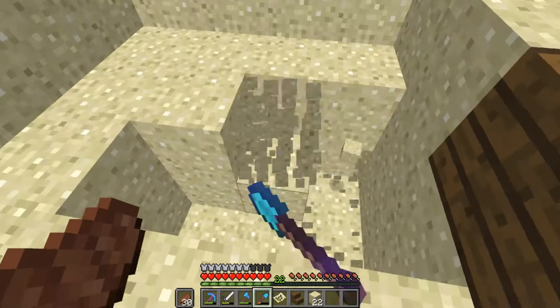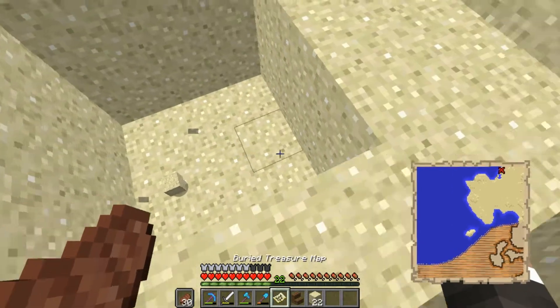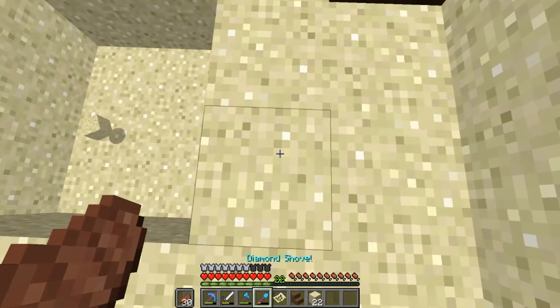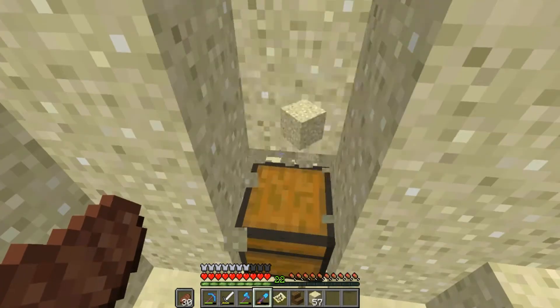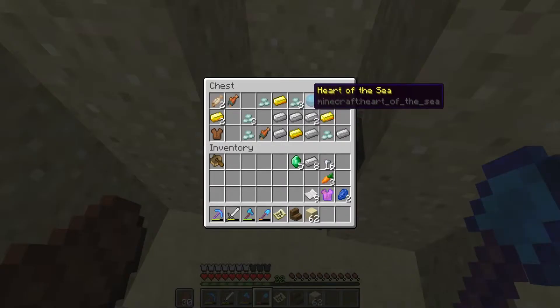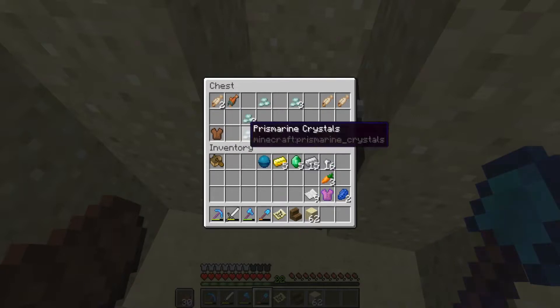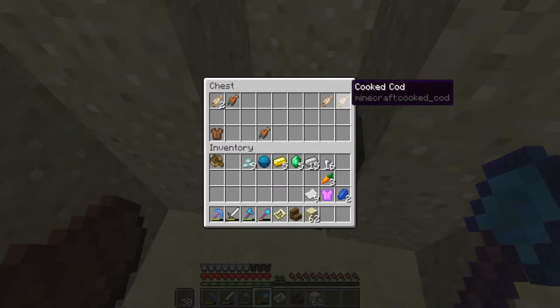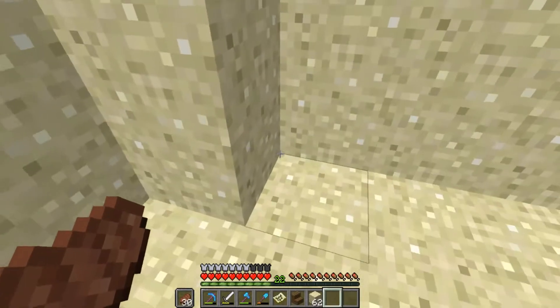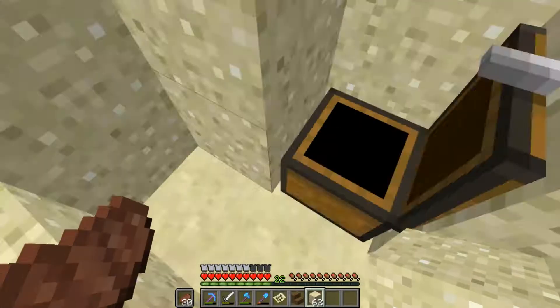I'm going to whack this boat out of the water and just do this. We might as well put the dark oak here. So now we have a little bit of an area in which we can dig down and hopefully find the treasure. Not a perfect square, but it'll do. Let's see how far down the treasure is, if I'm even on the right spot — like right here. Hopefully it's not down too far. Found it! Right away!